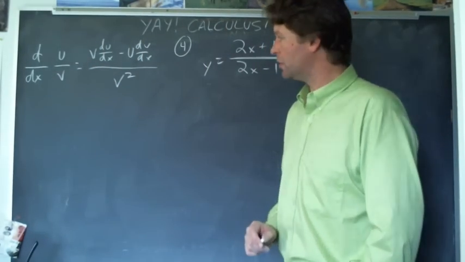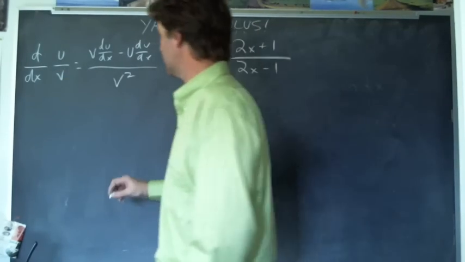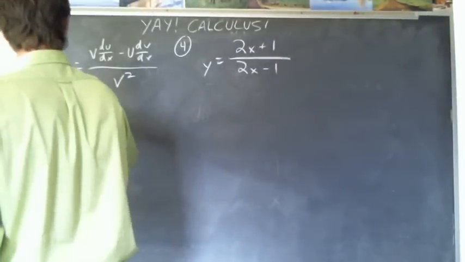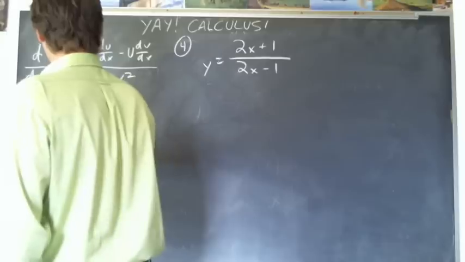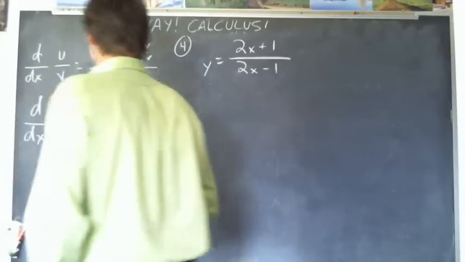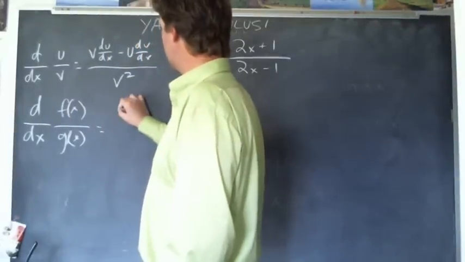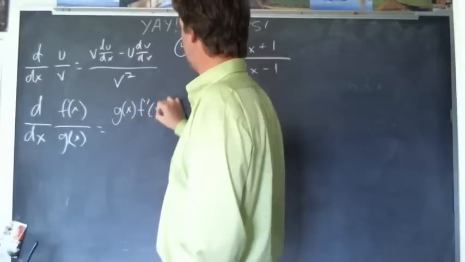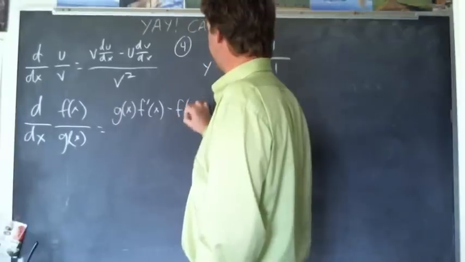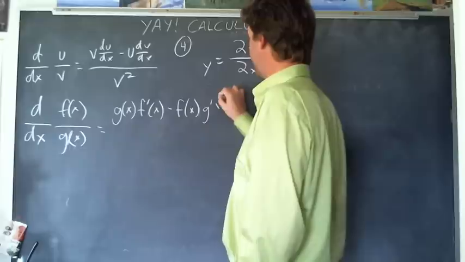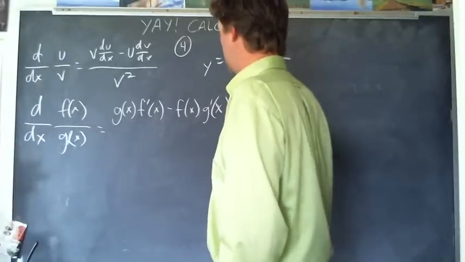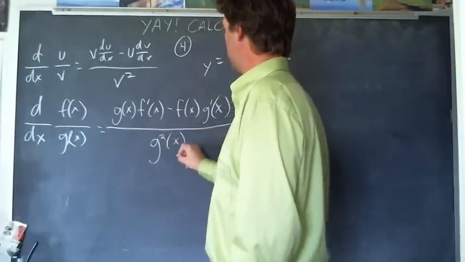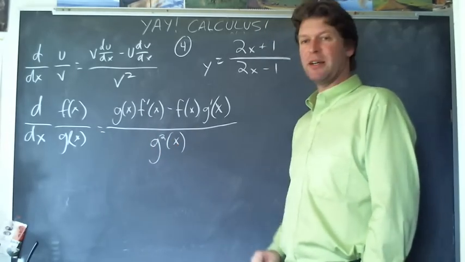That's our quotient rule. We'll also do it with f of x and g of x, to get y'all some practice with function notation, which is very important. So the derivative of f of x over g of x will be equal to the bottom times the derivative of the top, minus the top times the derivative of the bottom, all over bottom squared. Remember, we do g squared of x, not g of x squared.